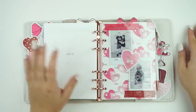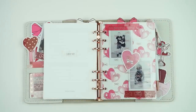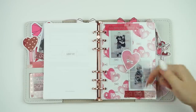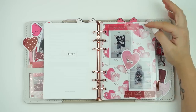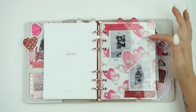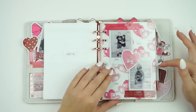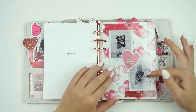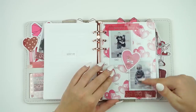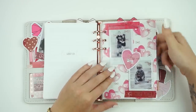And then over here I do have some pictures of Bennett and Nick. I'm fine with the Bennett picture being in here, because he is wearing sunglasses and a bow is covering his face, so you can't really see too much of him. But I'm not gonna flip this over without the bows, but I did use some washi. I used the You and Me die cut. I do have the acetate on top, and then I embellished it with some of those foiled stickers. This is a picture of me and Nick at Disney, and this is a picture of Bennett in his pajamas holding one of my Gucci purses with his sunglasses on. I just thought he looked so extra and most like his mom.